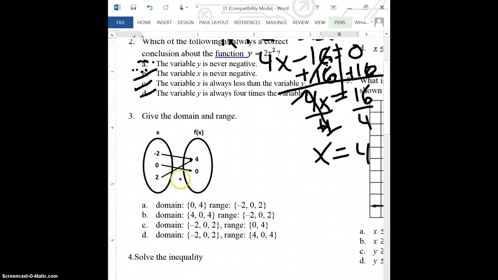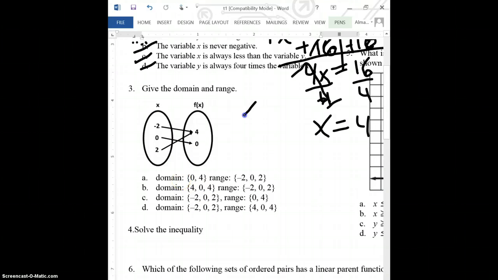Number 3, give the domain and the range. Okay, so remember, x and y went to the doctor. So, if I'm looking at domain, that means I'm looking at my x value. And in this case, the x happens to be negative 2, 0, and 2. That automatically eliminates answers A and B. My range, I'm looking at my y values, but sometimes instead of saying y, they'll say f of x. And so, my range is 4 and 0. So, that leaves me only with C.